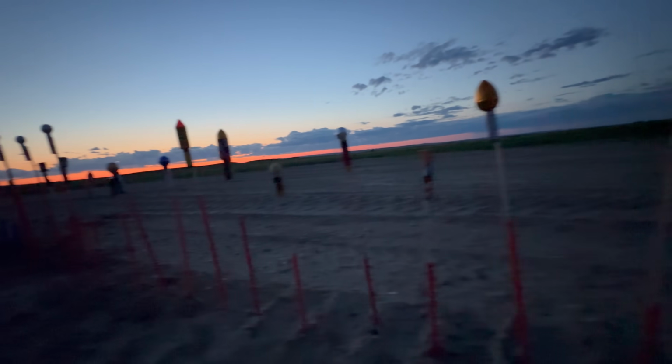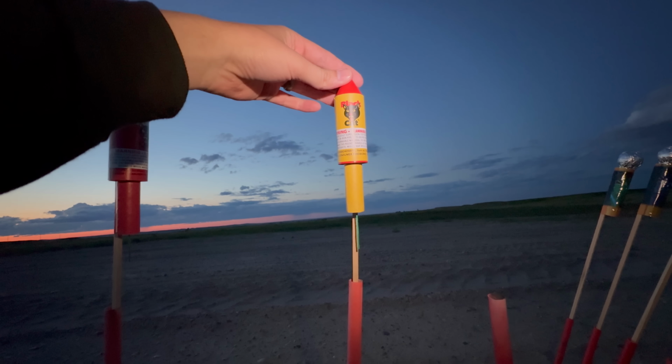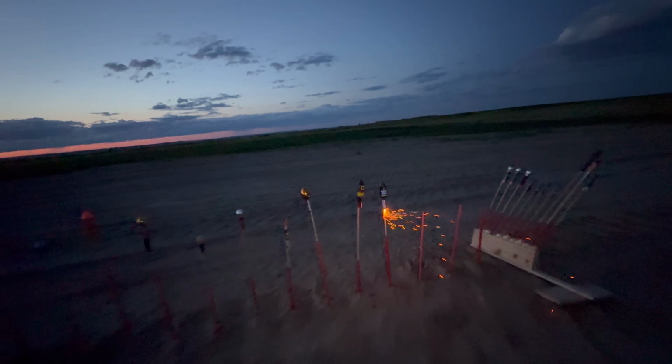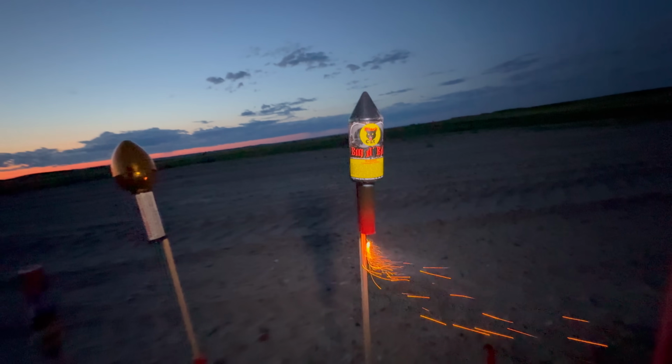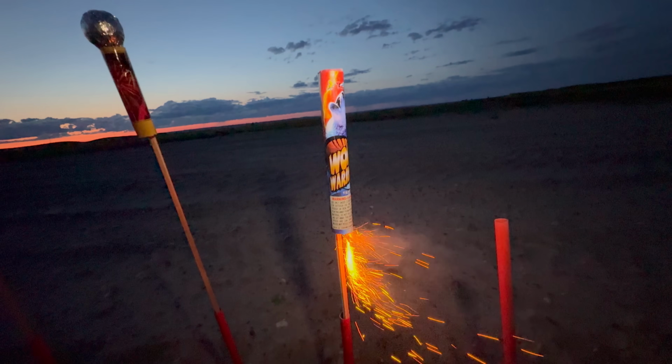All right, we're gonna get started on the firework rockets. Let's start with the little Joker. Nice pop tonight. All right, this is the smaller Black Cat rocket that came inside of the Cowboy pack. Pretty nice. Here goes the bigger of the two rockets in the pack for the Cowboy. Thunder Rocket by Hot Fireworks. Jeez. Big and Bad by Black Cat. Egg-shaped rocket. Can't remember the name on these. Wow, that was nice. Wolf Warrior by T-Sky.